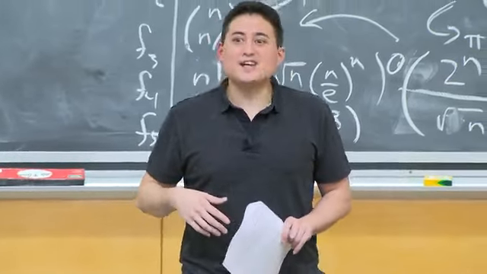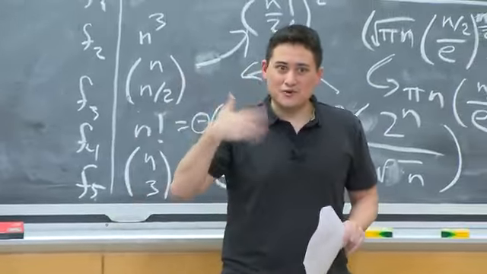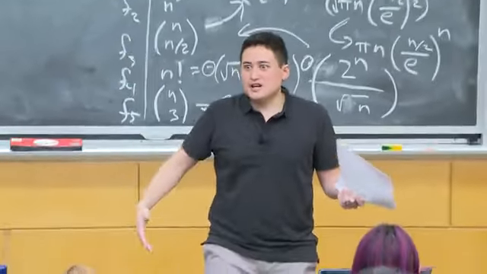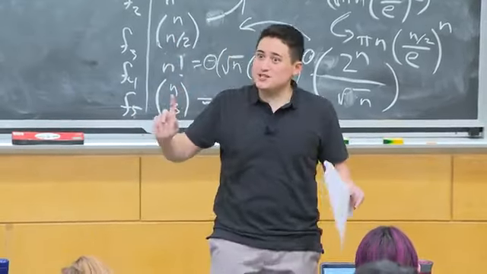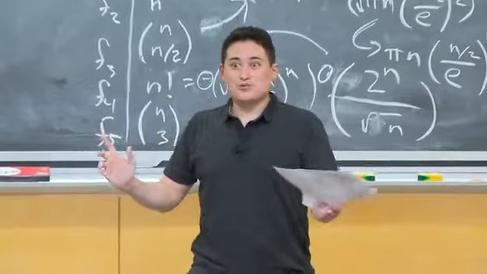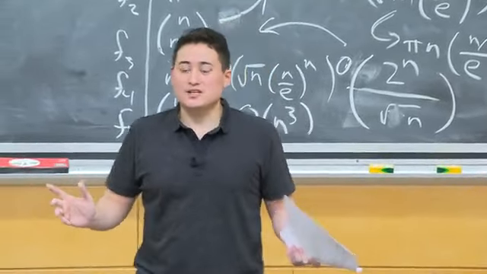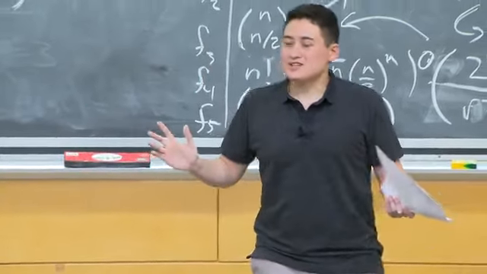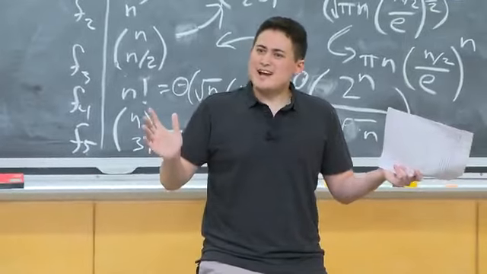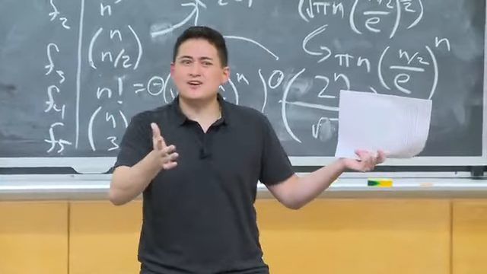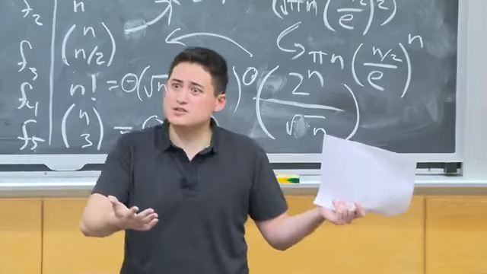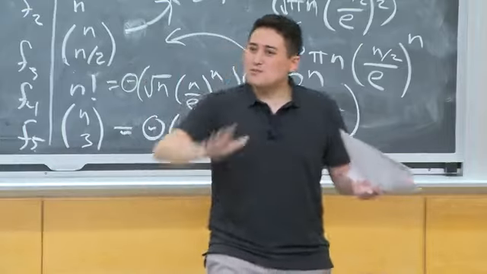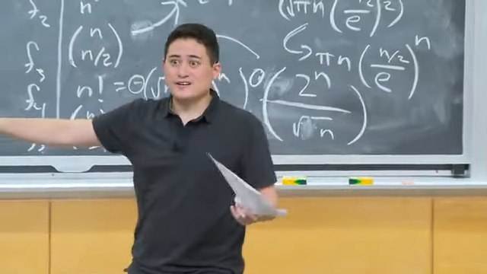Amortized is also a financial term, right? If you know it from the financial term, it kind of means over the long term, this is what it is on average. You can think about that, but that's different than running time. That's average running time of an algorithm, which is a much different concept, right? What is an average running time? Well, that's hard to define because it's talking about an average over all possible inputs, and maybe some inputs are more likely than others, so you've got a distribution on the inputs, and you're trying to average the running time over it. This has nothing to do with that, right?